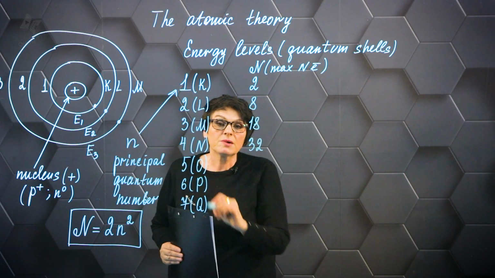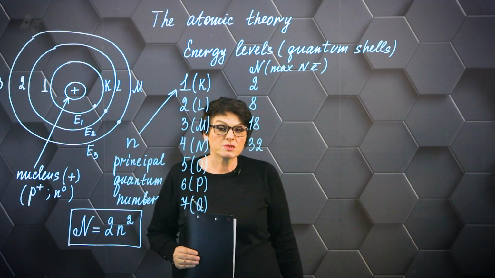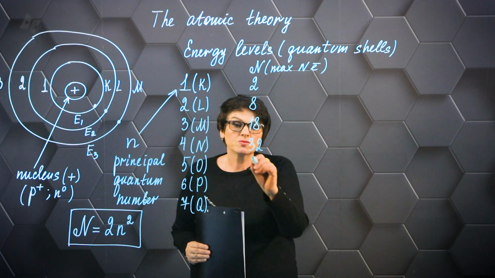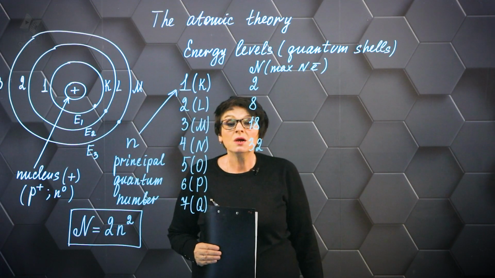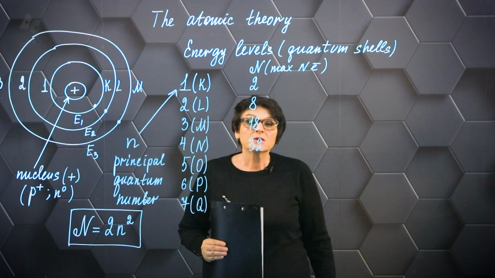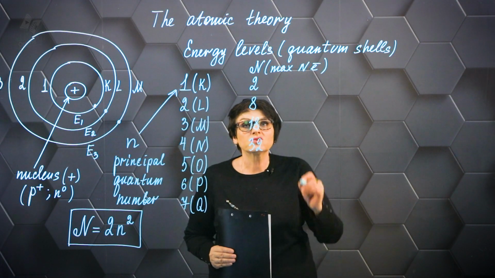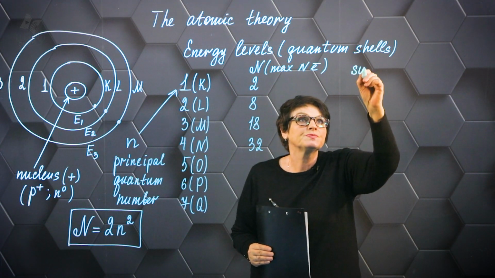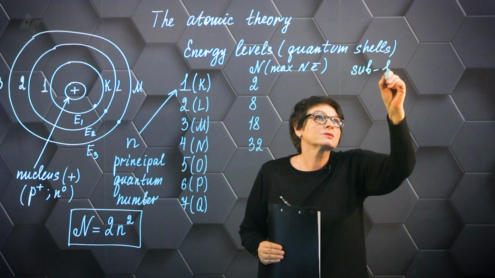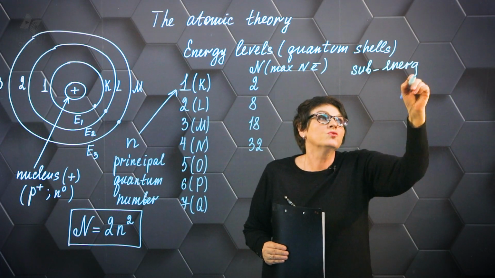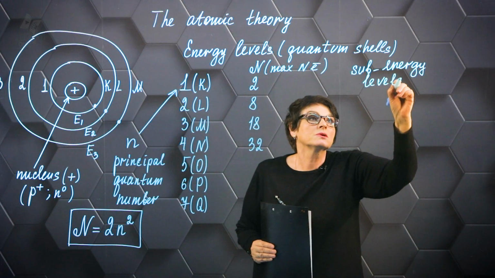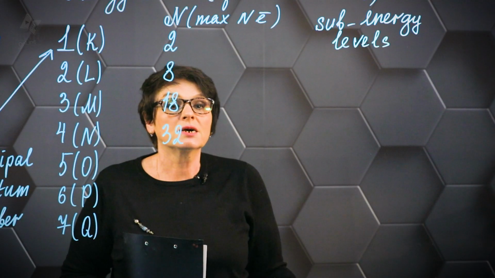If we are talking about the 5th, 6th and 7th, then of course the number of electrons can be higher there. But so far the atom is so organized that there are no more than 32 electrons on one energy level. Now, what else can be said? The fact is that in addition to levels, there are sublevels, and they're labeled by small letters, which we can use in this case for each energy level. They are S, P, D, F, and so on.